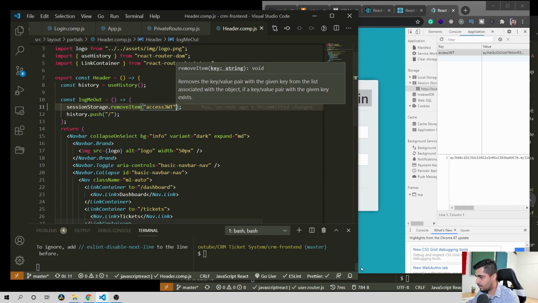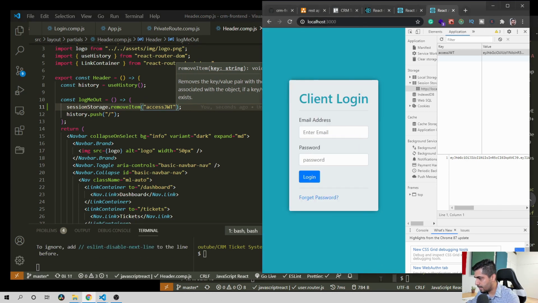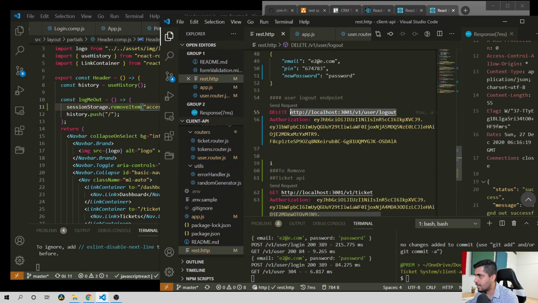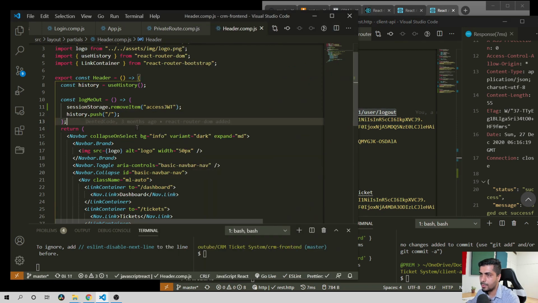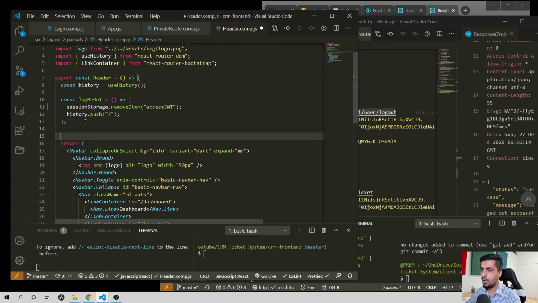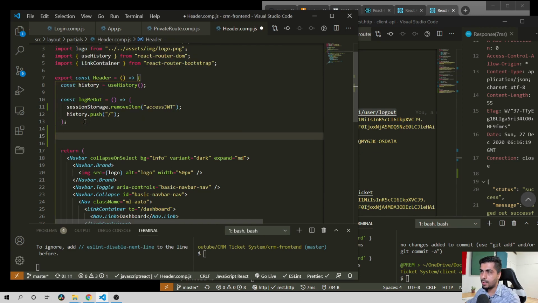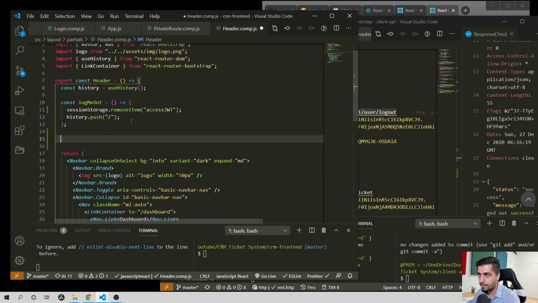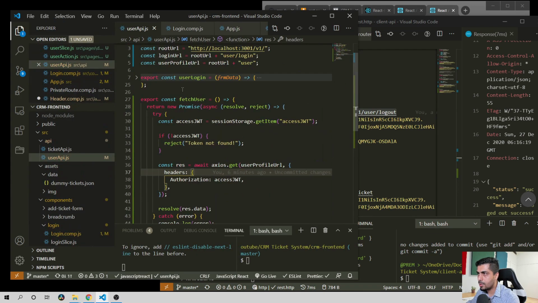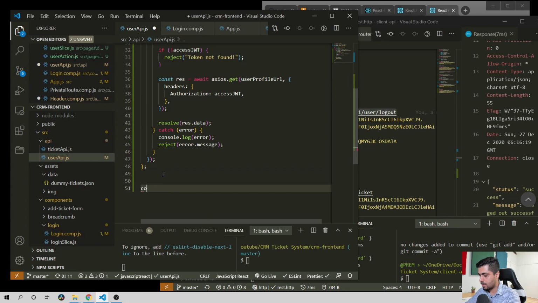We also have a delete API endpoint in our backend server, logout. So let's call this API with the delete method and the authorization to delete the access and refresh token from logout. You're gonna need this in case you are logging in from somebody else's computer and you are not going to use that computer again, so you don't want to keep the login information there. To do that, I'm gonna go to the user API. I'm just gonna write export const userLogout. I need nothing here because I don't have to return anything.